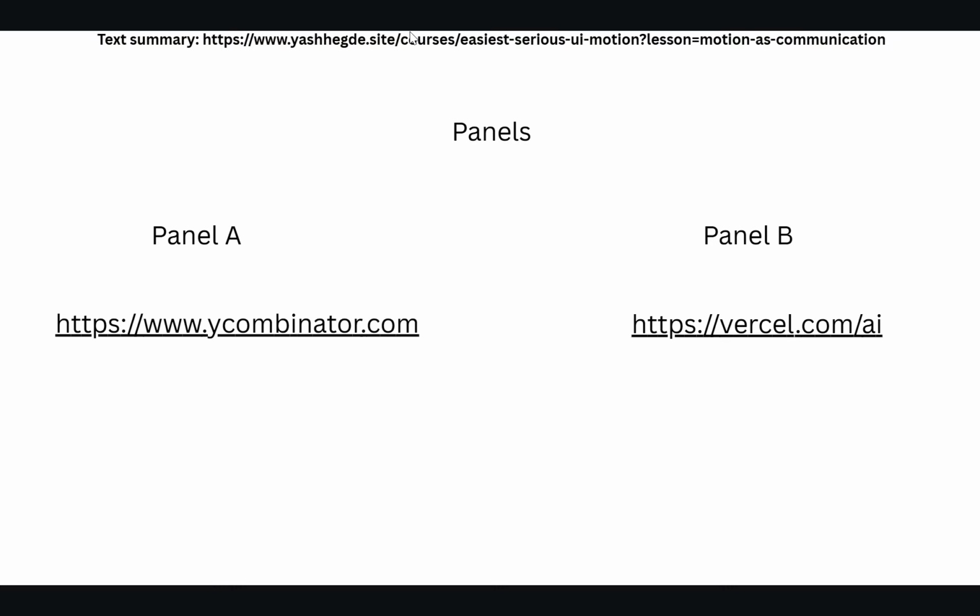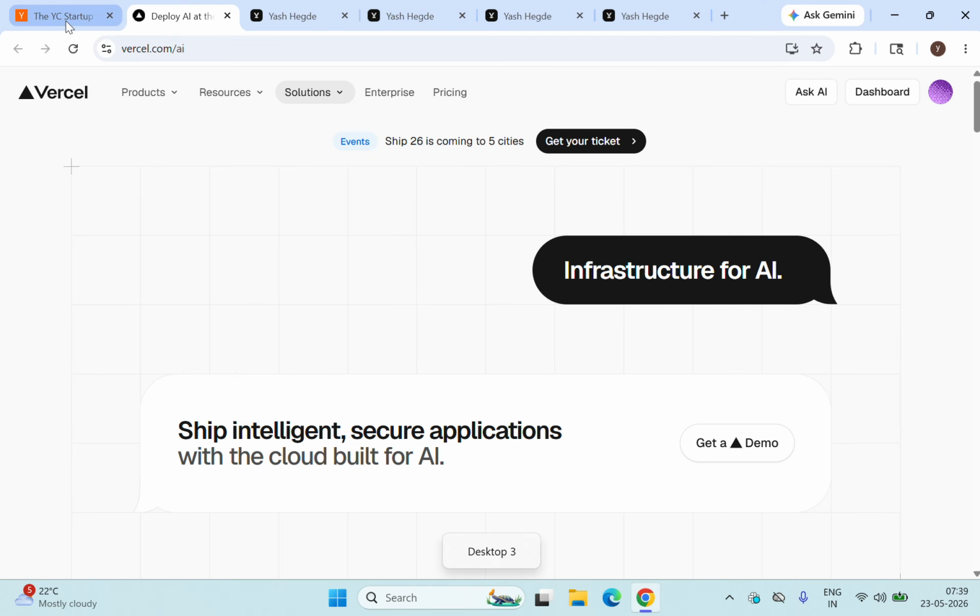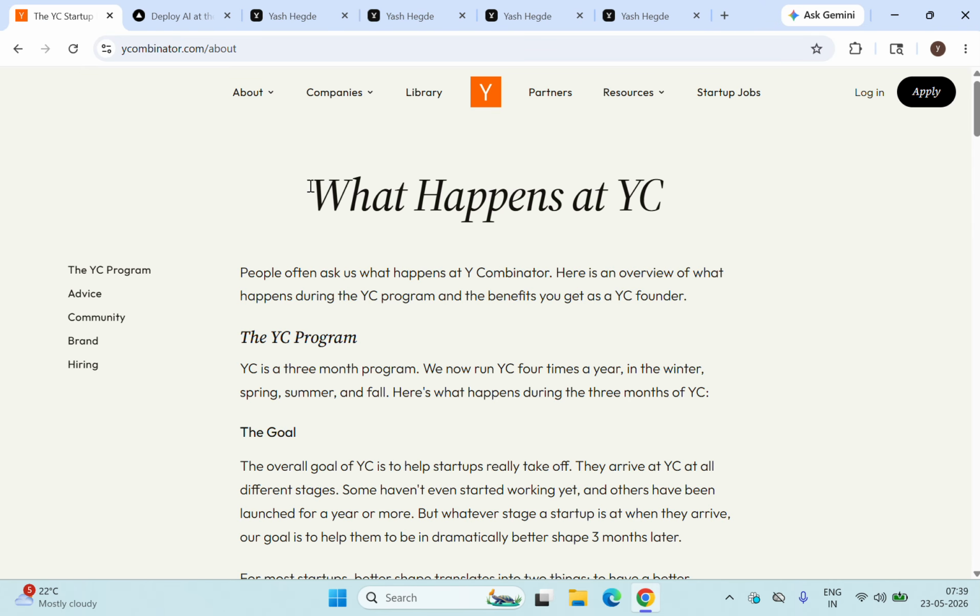Let's look at two examples where a panel opens in different ways on these websites. On the YC website, if you closely observe, the panel just appears whenever I hover on the tab.